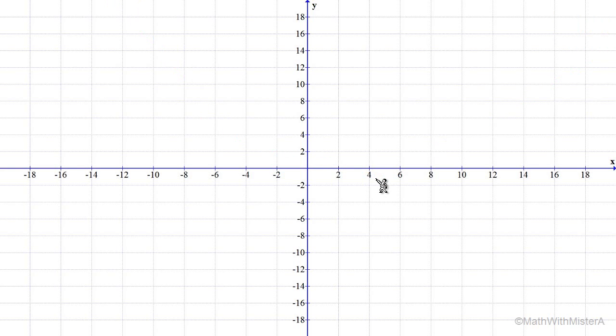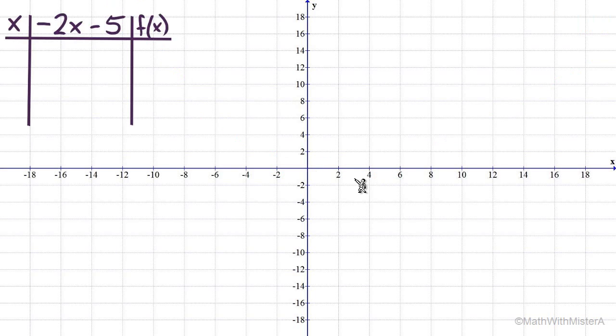To make the graphs by hand, look at each function one at a time. And for making graphs, I like to make a table. Our first function was negative 2x minus 5. I'll make a quick table here where I can choose x values. In the middle, I'll do my plugging in for the x value and simplify, and I'll put my result here as our final function value, and that's going to be our x coordinate and our y coordinate that we plot.